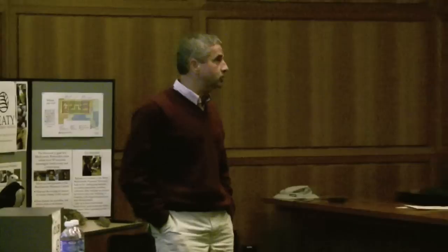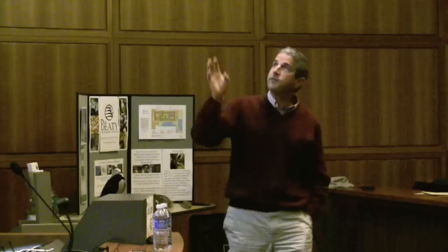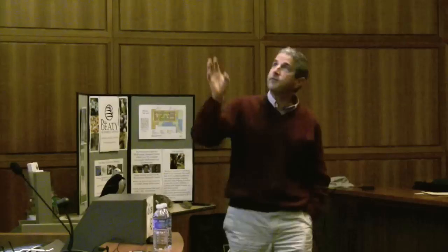One example of what we believe is a socially learned behavior is the mobbing behavior of crows and ravens, and how that has been changed by their interaction with our culture of persecution. Work done by Rick Knight and colleagues found that if you climb up to a raven or crow nest in an urban area, the birds were very aggressive — stooping down and scolding, trying to harass you away. But in a rural agricultural setting, the birds would quickly and silently slip away. The reason is that our culture is very different in those settings: we don't shoot birds often in urban settings, so they're more aggressive; in agricultural settings where they're pests, we shoot them, and they know that and avoid us.